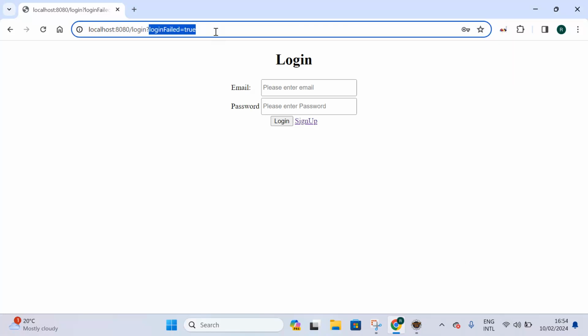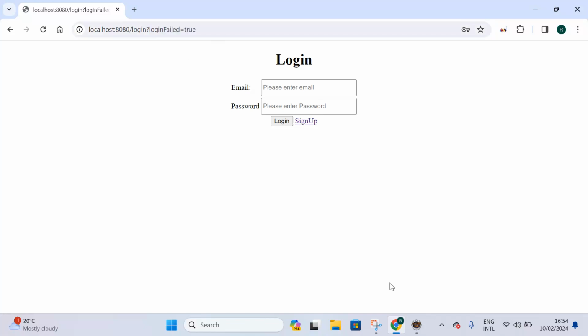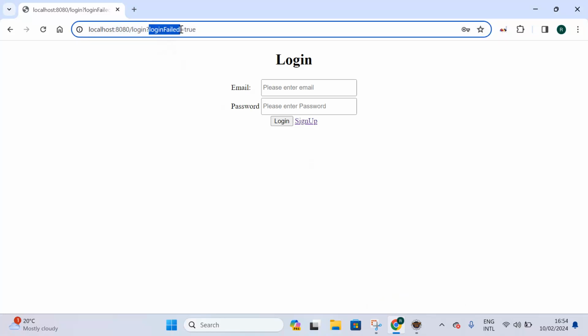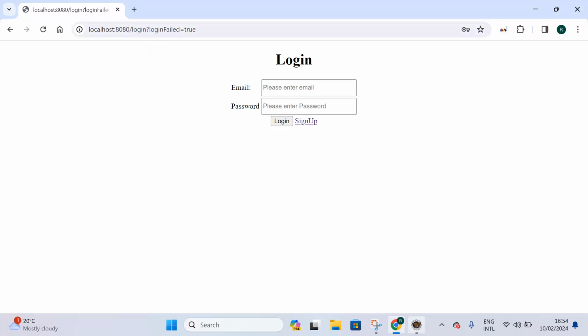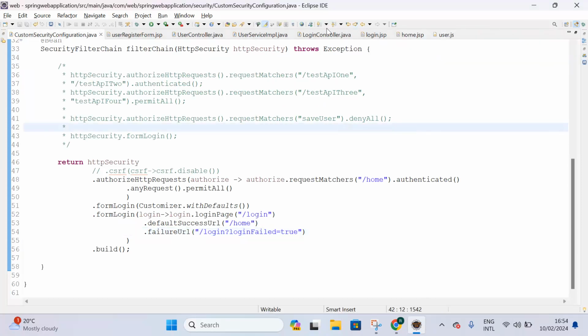So how can we get a request parameter in Spring or Spring Boot? Go to your controller, where we have to capture this login failed request parameter the moment we call the login URI, right? The login URI is available in the login controller.